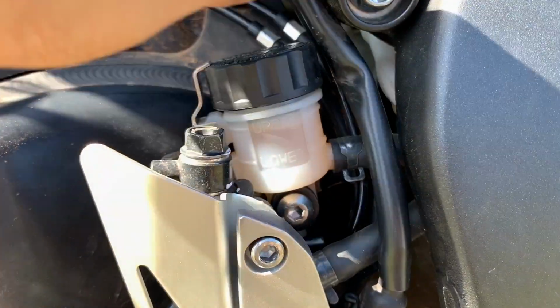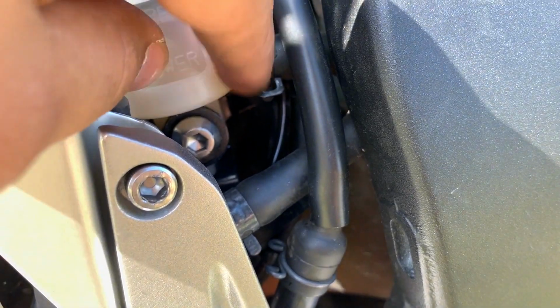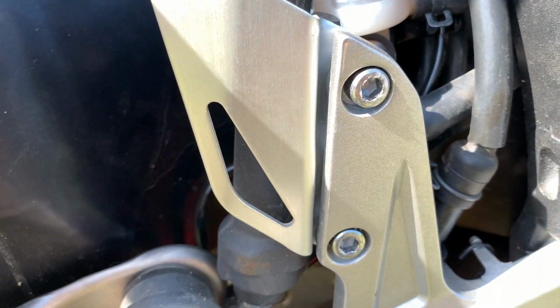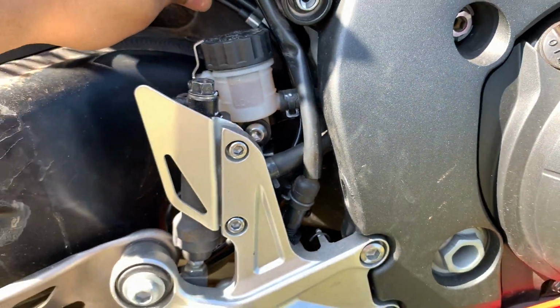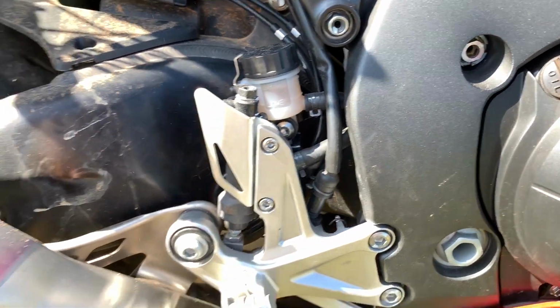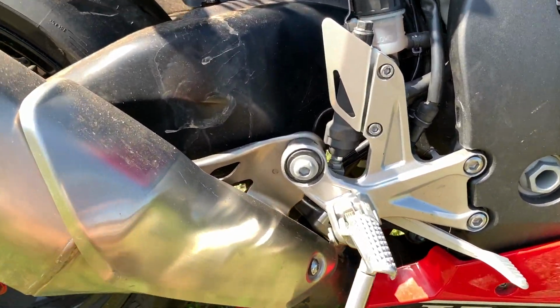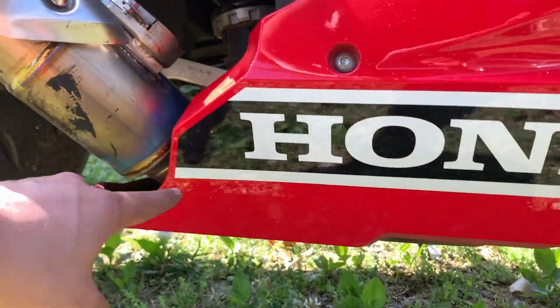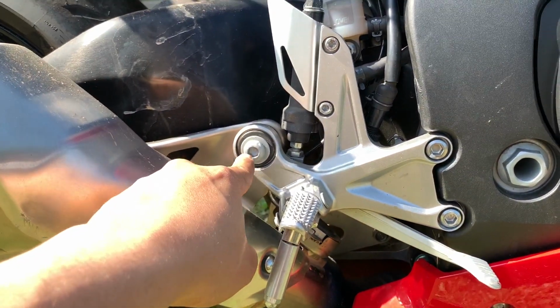You don't have to unscrew it to get the wires out of a little clamp that's kind of right here, this little clamp. So yeah, you just got to wiggle the wires around that clamp until you get it, and then once it's free, it's just kind of there. And then once we take the exhaust off, it'll come with it. Now we are going to undo the bottom little clamp and this bad boy.